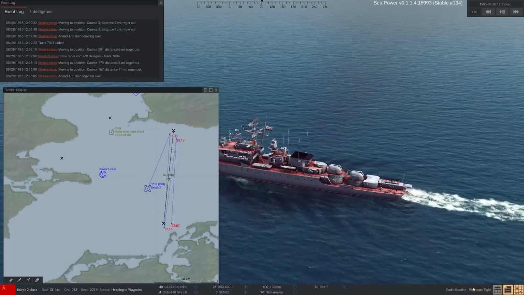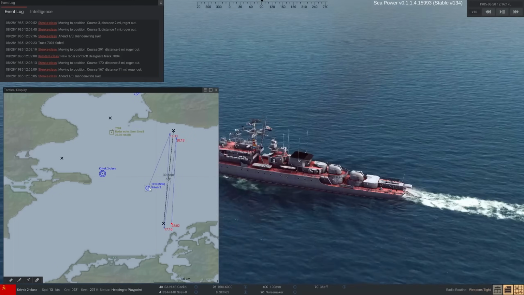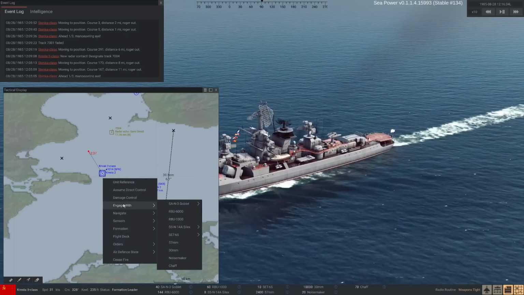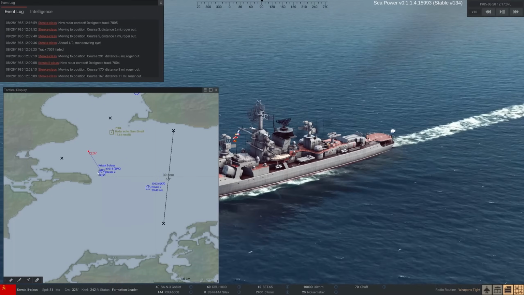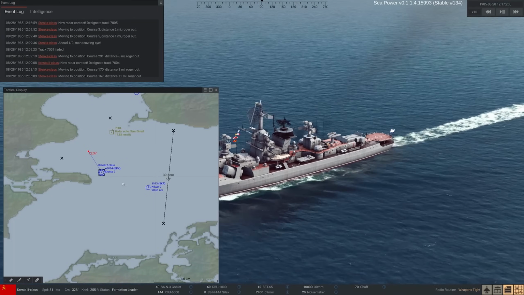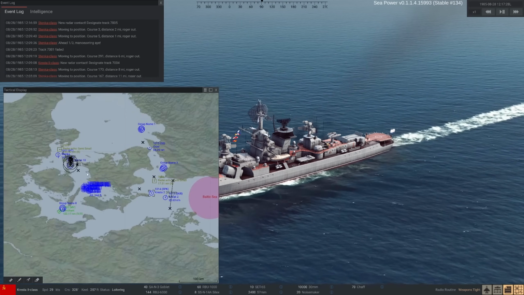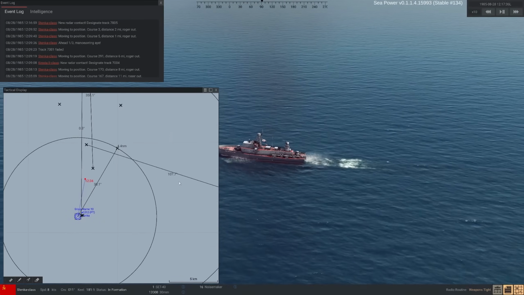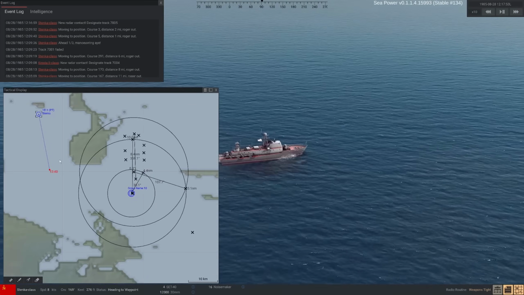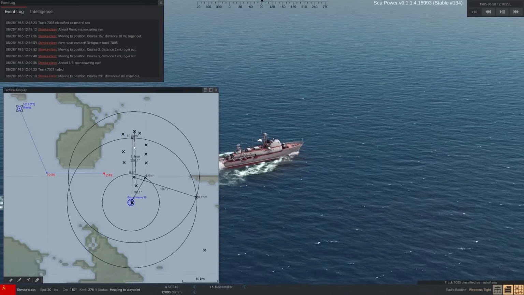Wait, am I forgetting one helo? No. Right, it's a Cresta and a Krivak, but this thing still considers itself part of... Like, it's Krivak 2 class, because it's still in that formation. Can I kick it out of that formation? Leave formation. There. Okay then. Resume hunt. I want to have that second Stenka come in with a vengeance. Let's see if we can find it.